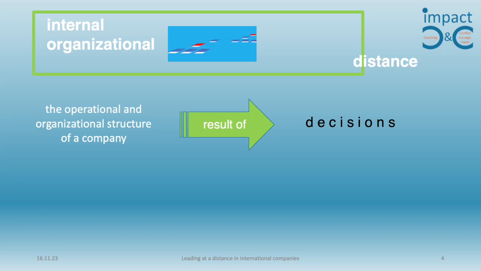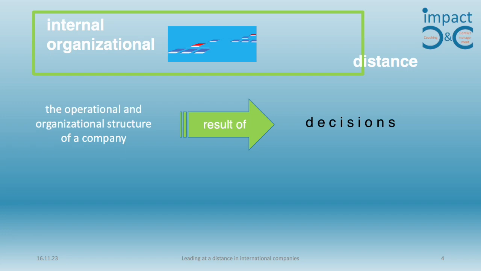Each of the structural forms, whether it is along functional lines or product lines, whether it is single dimension or matrix, whether it is centralized or decentralized, whether it operates with an international unit or integrates international business into all functions, all these have their advantages as well as their drawbacks. Structures have effects, obviously. They are exactly introduced for that purpose, for example, to assign different tasks to different roles, as well as roles to people. All this is aimed at the fundamental goal to achieve results and finally realize profits.